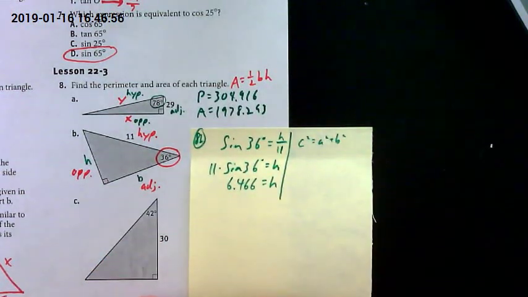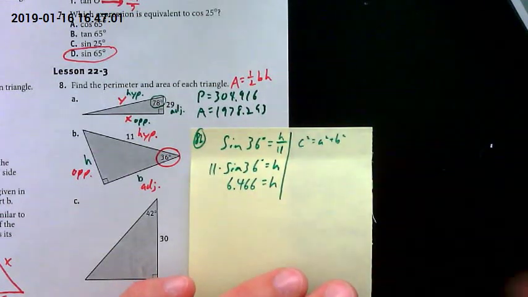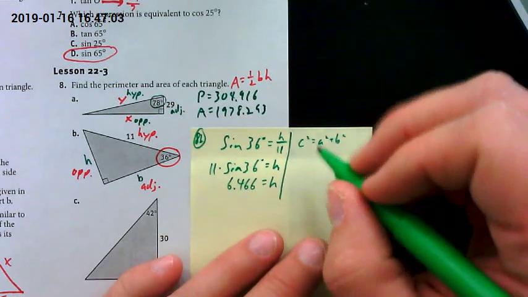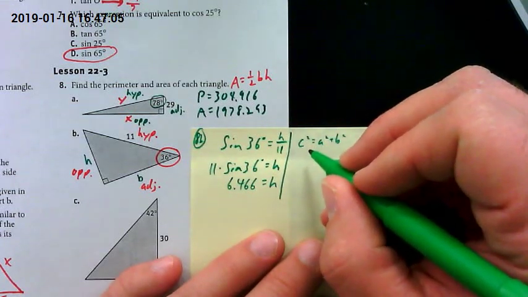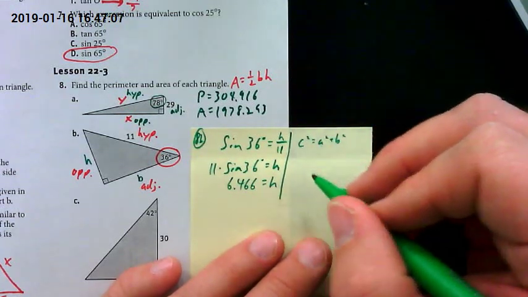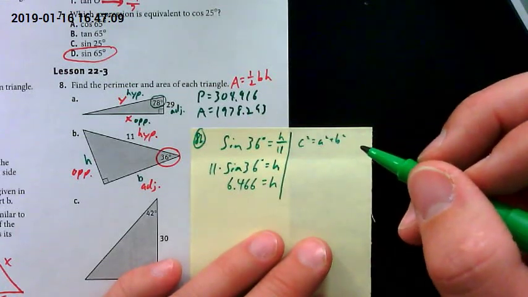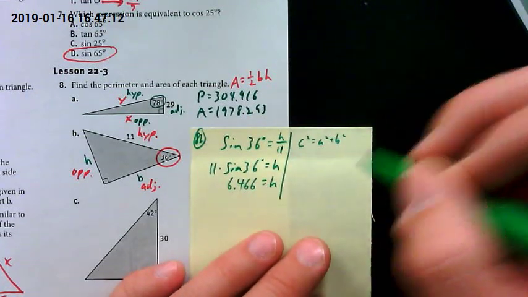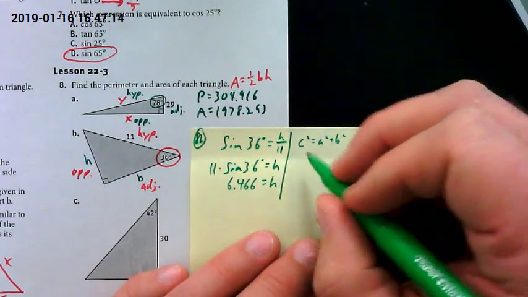I personally think the cosine way is easier. But again, I'm going to show my work for this one, because I just want to show the other options. Because again, it depends on the problem. Sometimes Pythagorean theorem is easier. Sometimes using one of the trig ratios is easier. For this one personally, I think the trig ratio is easier.